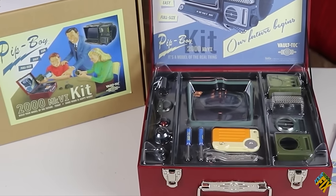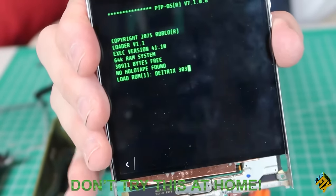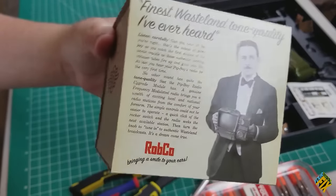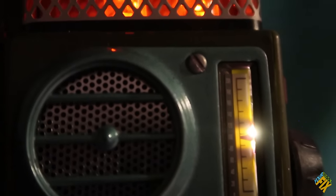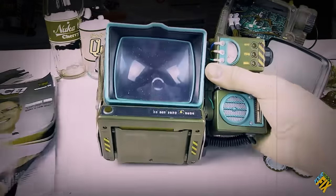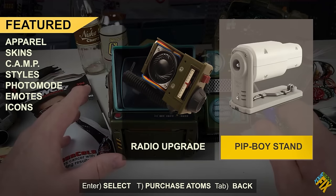Previously on Your GeekFix, we upgraded the One Company's Pip-Boy 2000 kit using a modified BlackBerry Passport to get a working screen and to play Fallout and other games and media. We also used the One Company's upgrade module to get a working radio that's interrupted by broadcasts from the Fallout universe. But not everything worked — it still wasn't a fully functional Pip-Boy. There were still things that needed to be upgraded: no working Geiger counter, no clock, not even a working holotape.